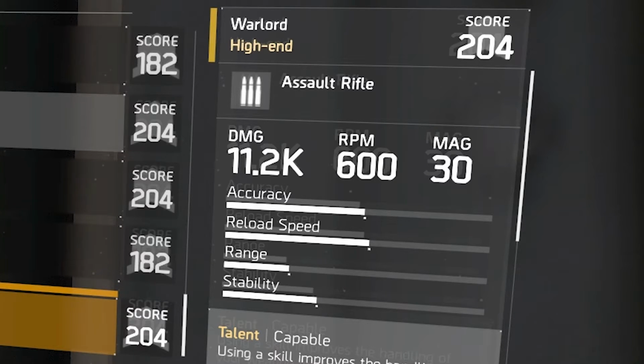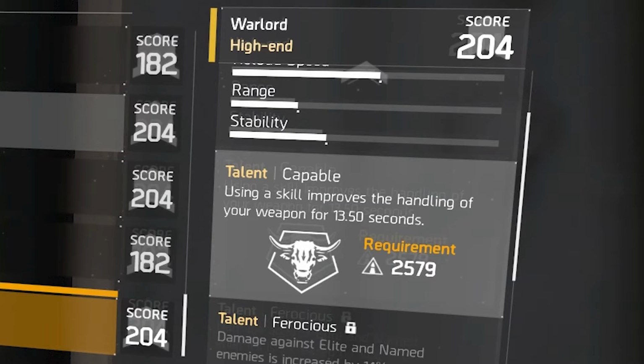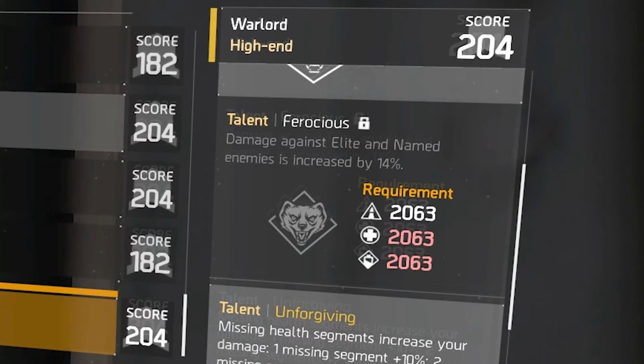The set talents that drop on the Warlord are less than impressive. First, we have capable. Using a skill improves the handling of your weapon for 13.5 seconds. You will need 2,579 firearms to unlock it. Second is ferocious. Damage against elite and named enemies is increased by 14%, and you will need 2,063 in firearms, stamina, and electronics to unlock this.